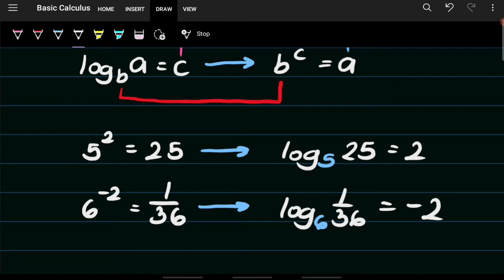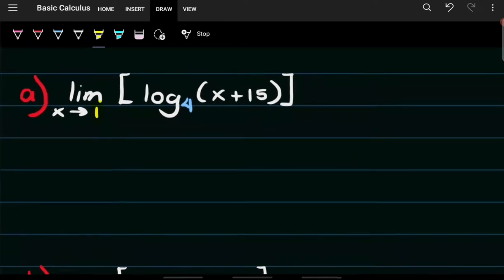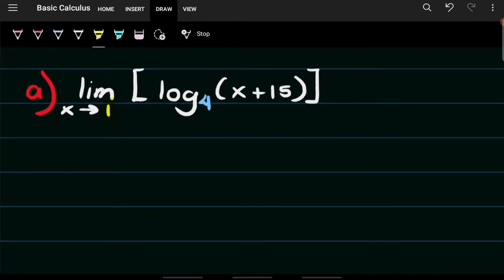Okay? Now, this time, let's try to answer the following examples. Example letter A. So, limit of logarithmic functions. Let's evaluate example letter A. Limit of logarithm of x plus 15 base 4 as x approaches positive 1. So, according to our presentation, we are allowed to apply direct substitution, same with exponential function. So, dear students, please try to pause to answer this problem. I-pause natin yung video and then later double check natin ang ating solution.